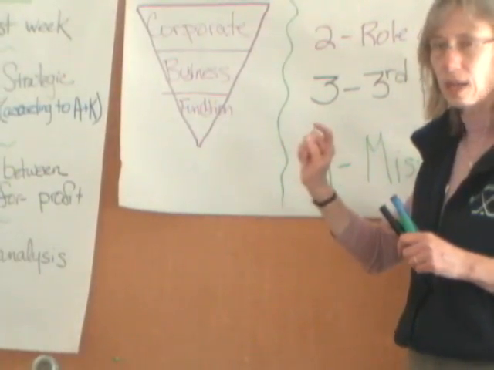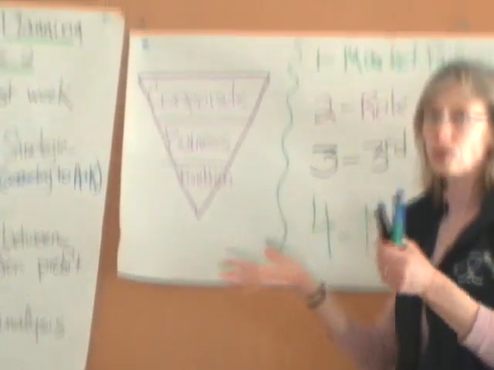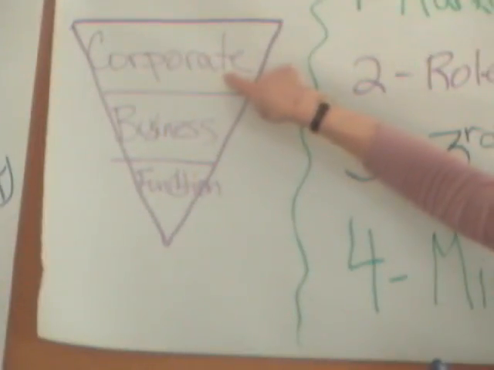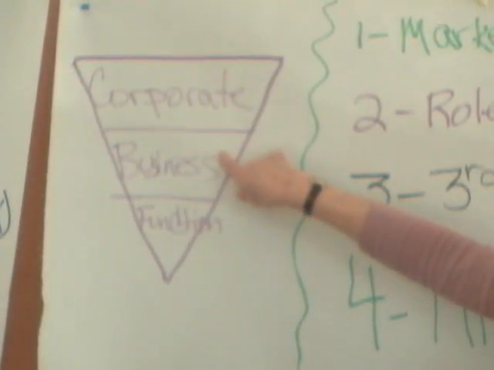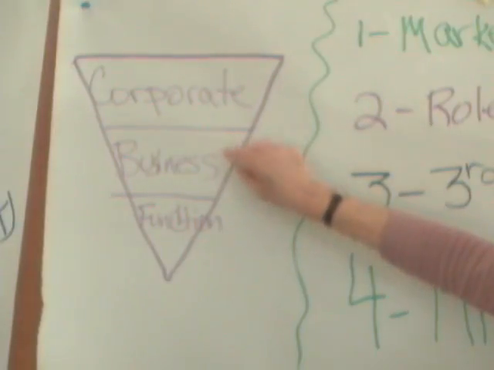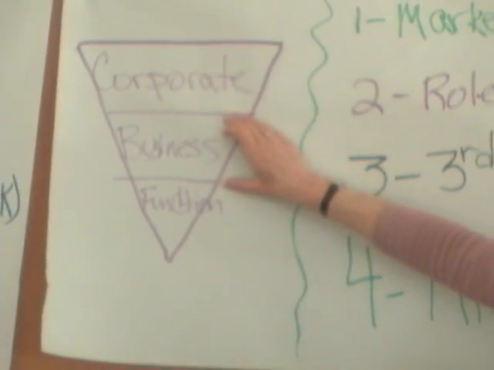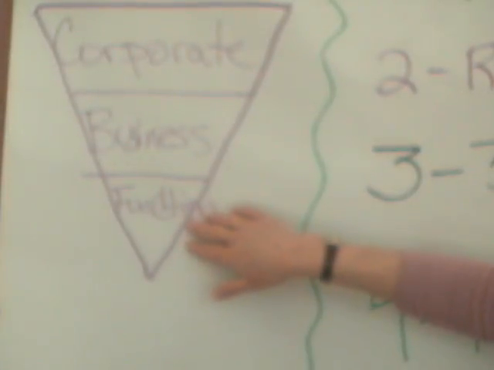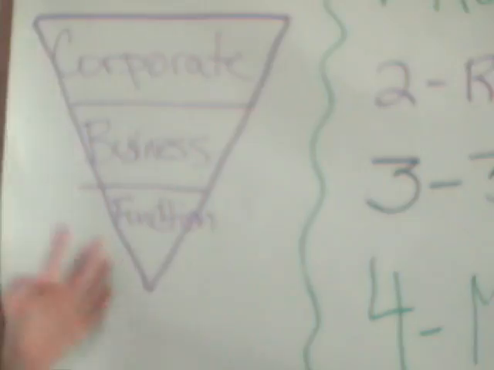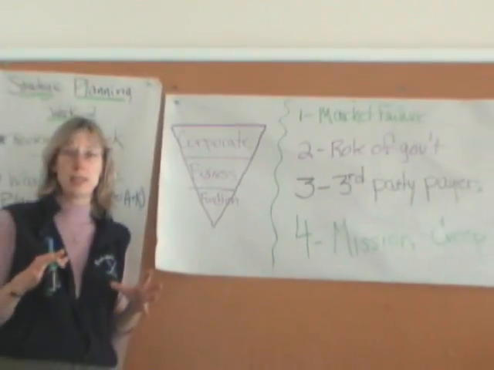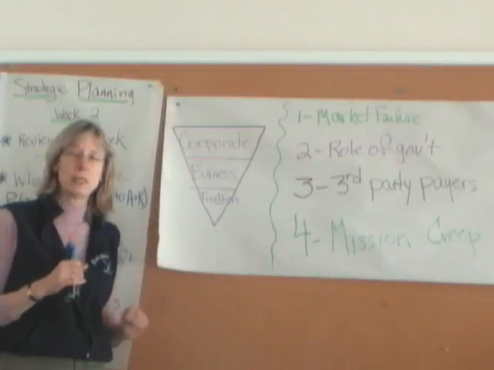In a for-profit sector, we have a similar set of strategic issues. The first one is corporate or organization-wide. The second is business-wide or industry-wide, and this is where the competitive component is in the industry. And the third is function. In this function piece, we think of things like human resource or production or marketing or finance. These are the areas of administrative capacity that we talk about in the nonprofit sector.